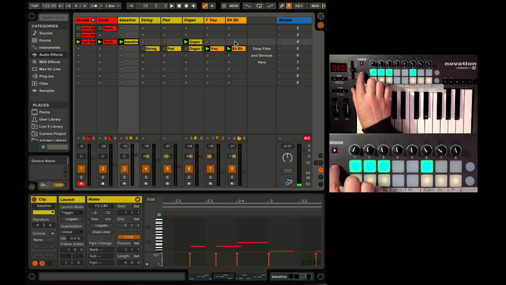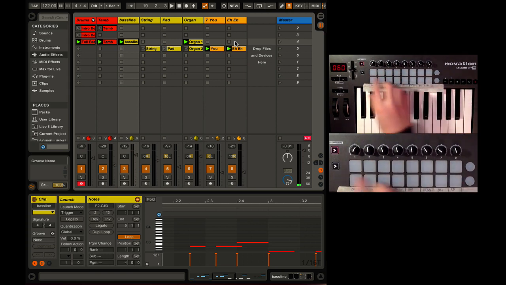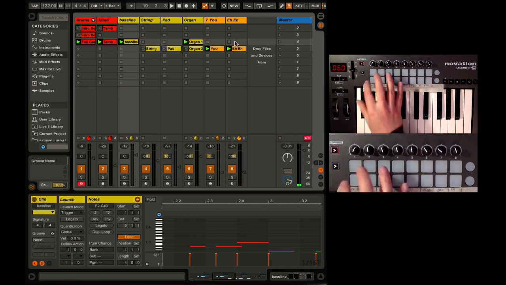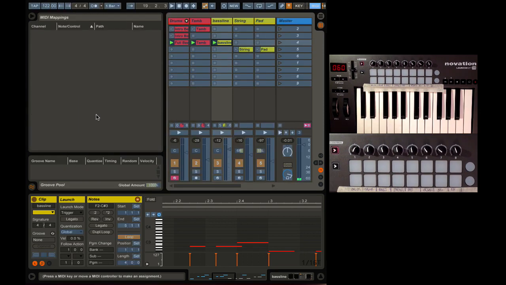I'm going to turn In Control off, which means that when that's not illuminated, these buttons become a standard MIDI controller. So that means I could assign these to the mutes and solos. So we're going to do that now. I'm just going to press Command or Control plus M, and that's going to put us into the MIDI assign mode in Ableton Live. I'm going to assign the top row of buttons to the on and off switches. So this is going to be on the drums here. I'm going to click on that and push the button. You can see that's assigned.